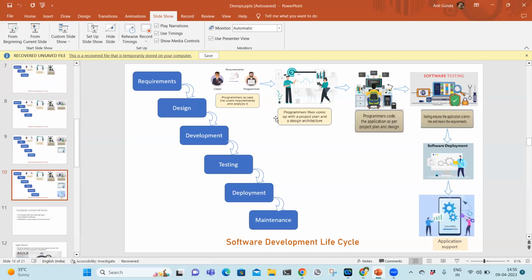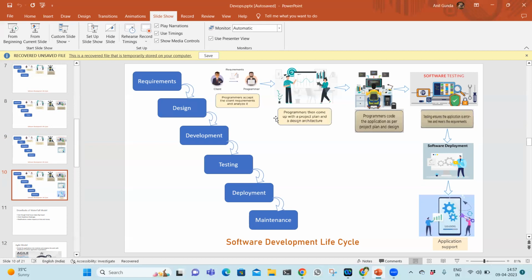The next stage is the maintenance part. Though you have successfully deployed the application onto the servers, you need to keep monitoring it. The team needs to monitor 24/7 whether the application is handling the traffic or not. Basically, we see that when any result comes, like a JEE result or any board result, 1 lakh users will be trying to open that application. So the application may go down due to heavy traffic. In the same way, once the application is deployed and live, if any issues come due to heavy traffic, then troubleshooting needs to be done.